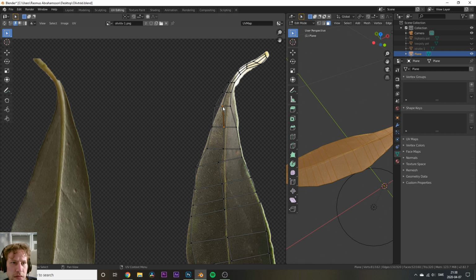Wait. Yeah, there we go. Scale that down a bit. Select these. Move them. Supposed to be. This one is out of bounds.